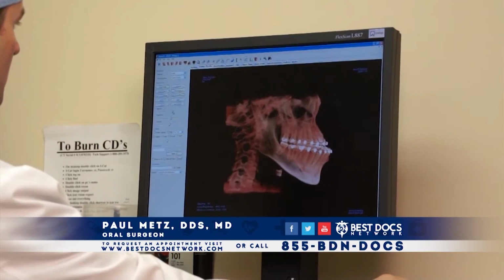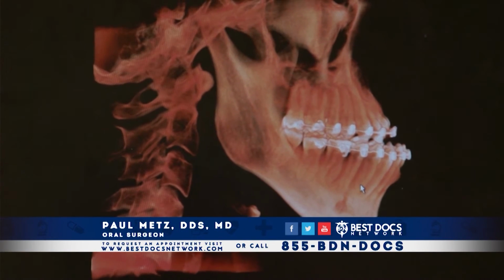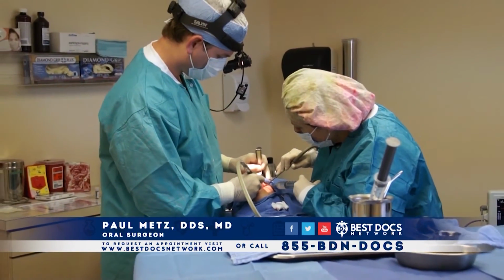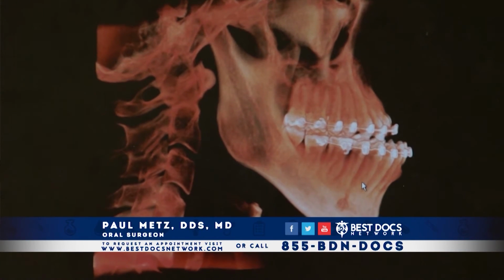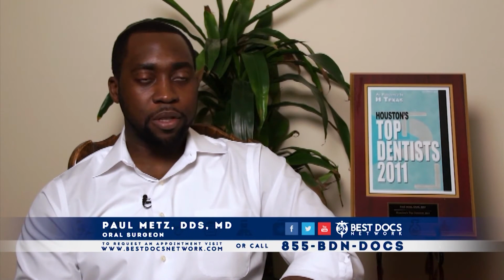I had to decide if I wanted to go through with it, and I did research. He graduated top in the class. So in Tico, we were able to move his upper jaw forward and set his lower jaw back so as to help line up his skeleton so that his teeth meshed together well. We, as specialists in oral surgery, are uniquely qualified to provide these procedures. I just figured out this is the best facility, this is the best doctor, and I truly believe that, Dr. Metz and his team, they know what they're doing.